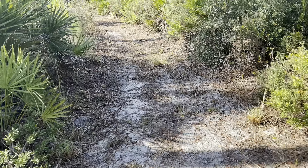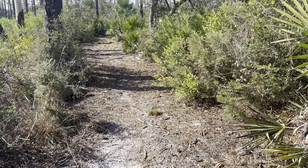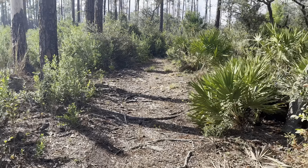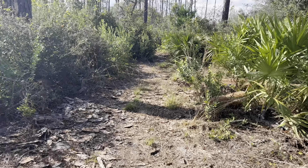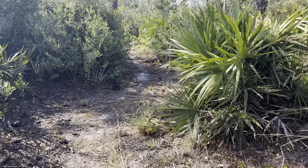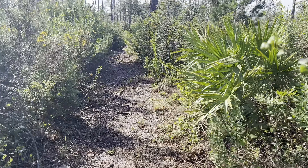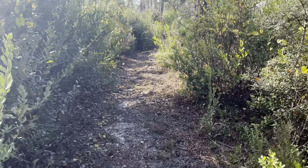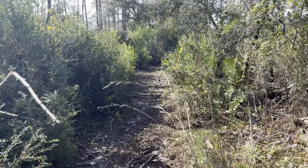This is the mile 10 check-in, about 1:38 in the afternoon. Wanted to elaborate on camping — depending on the section you're in, you're limited on where you can camp. There are no restrictions, but as you can see looking around the trail there's really no place to pitch a tent. You're dependent on designated sites shown in reference materials like the Florida Trail Guide and Far Out — which is Guthook's — both do a really good job of showing water sources, campsites, and things like that.